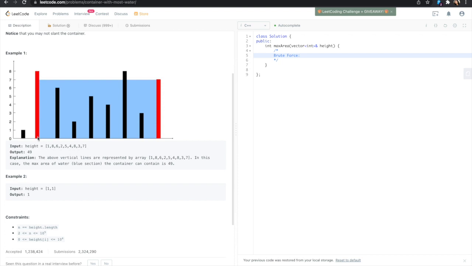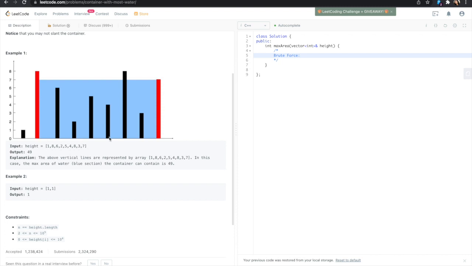We have the maximum from the previous round and we compare that to the amount of water here. So the amount of water here is 6 times 1, so that's not bigger. So 8 is still our maximum. Then we come here, the amount of water is 2 times 2, 4, that's not the maximum. And we do the same until we reach the end.